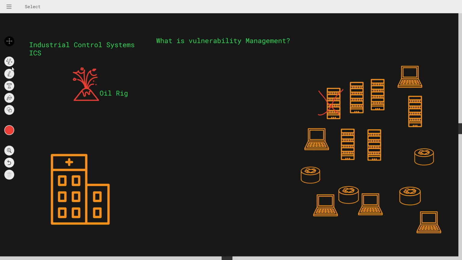We would have industrial control systems in place, and another word for that would be operational technology, or OT. So this is extremely important when dealing with these sorts of technologies. We simply can't afford to just do a patch.